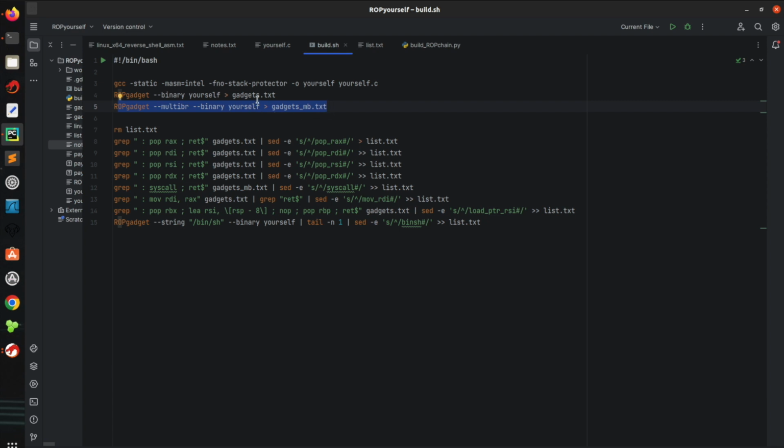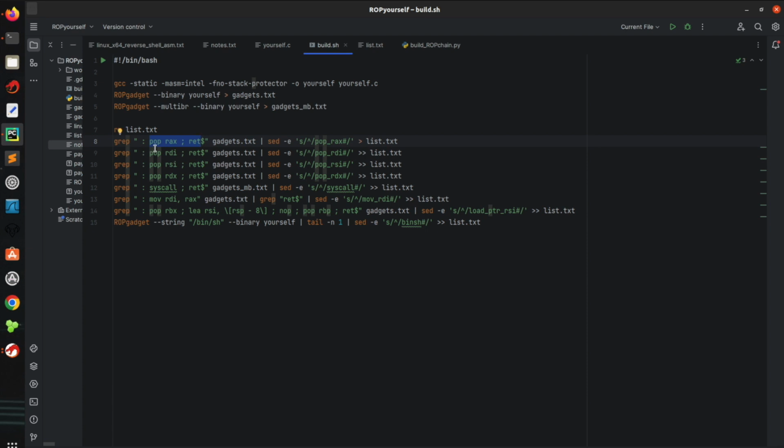I basically take these gadget listings now and I grep through them to find very specific gadgets that I'm looking for. You'll find that there's lots of gadgets out there. Some of them have what we like to call collateral damage, meaning they'll do what you want, but they'll also do other things like maybe mess up other registers or write something to memory. And you either have to live with that collateral damage or you got to find some way to undo it. If you can find a very, very clean ROP gadget that does exactly what you want and then returns back to you, that's the golden thing. That's the best thing in the world. So here I'm grepping for those very specific gadgets to do what I'm interested in.